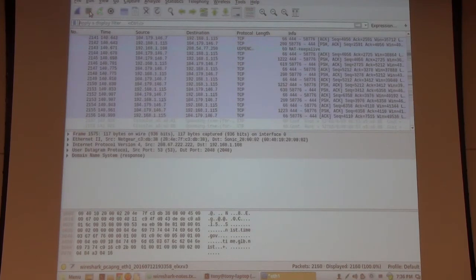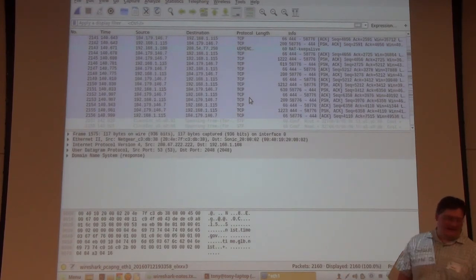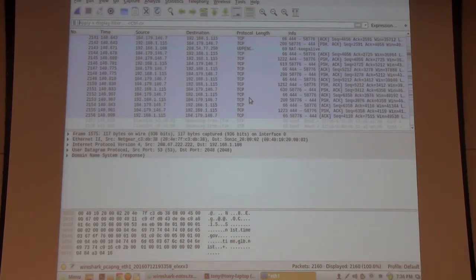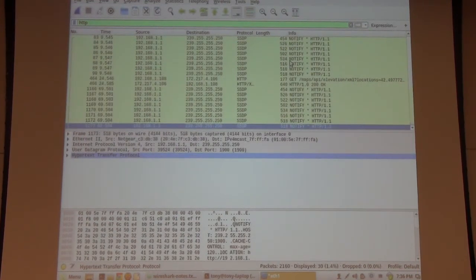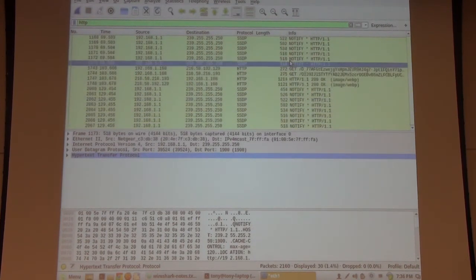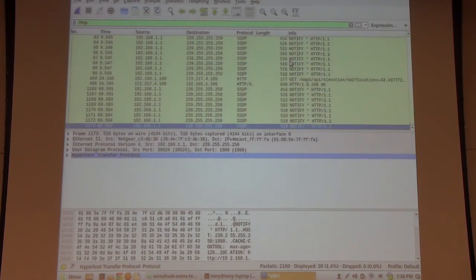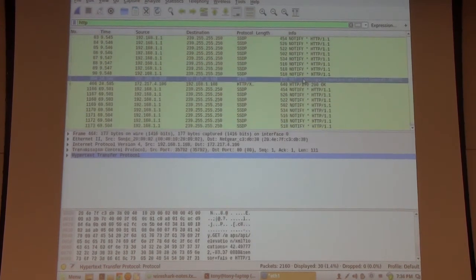All right, so let's say we have enough. This is just passively sitting here grabbing, seeing who's all connected. Now, if we want to go back and see one of those TCP or HTTP streams, as we scroll up and down, there's just not a whole lot here, because I didn't really go to any websites. Although something went out to a maps website. They're trying to get something related to a map.